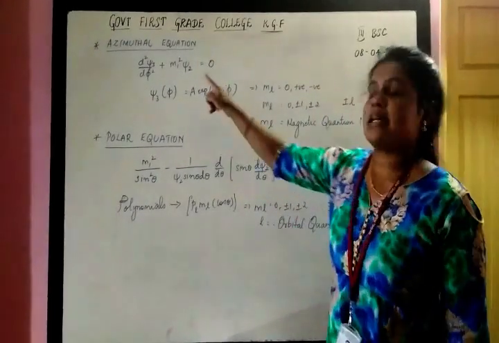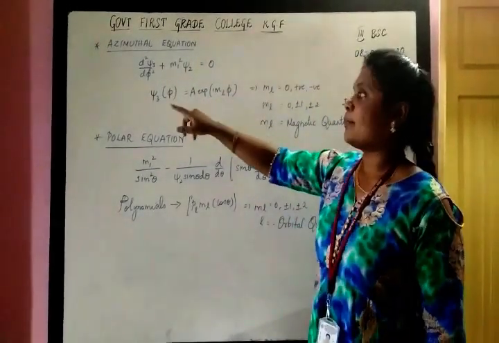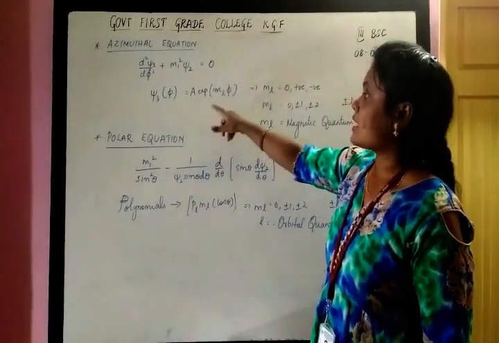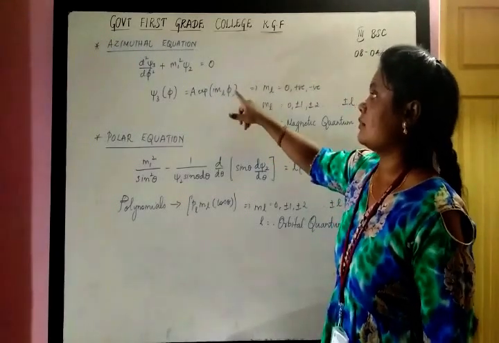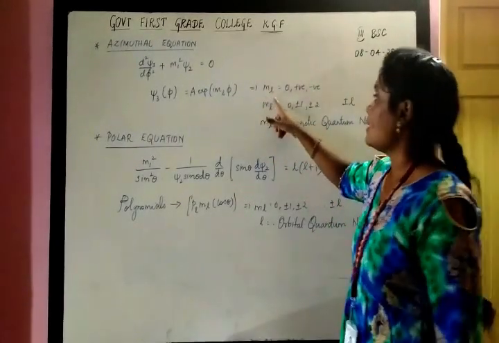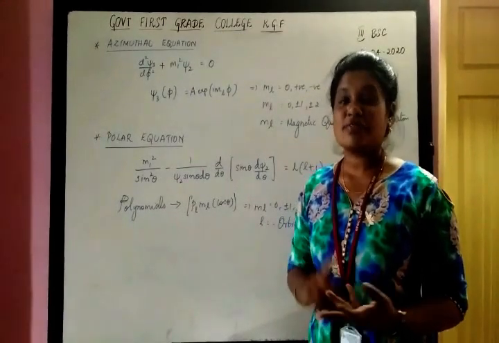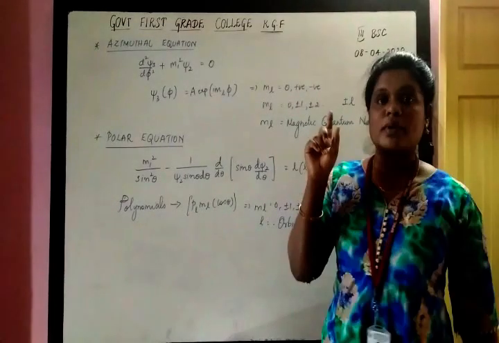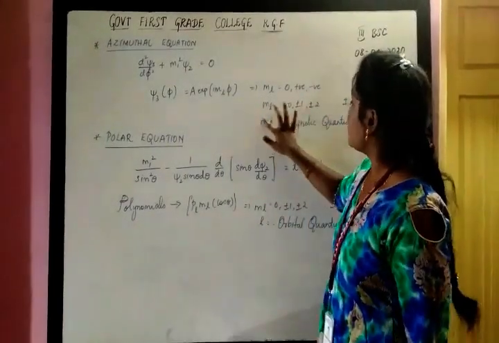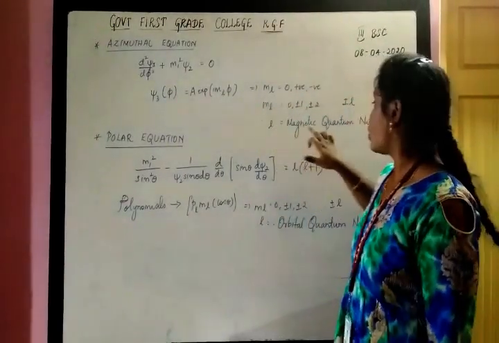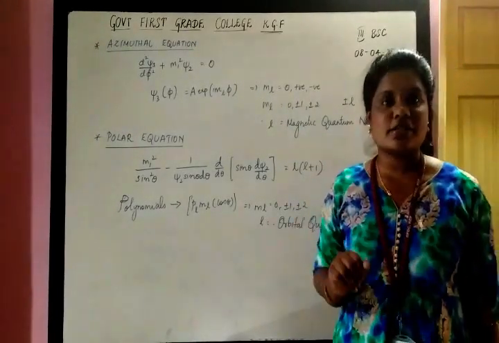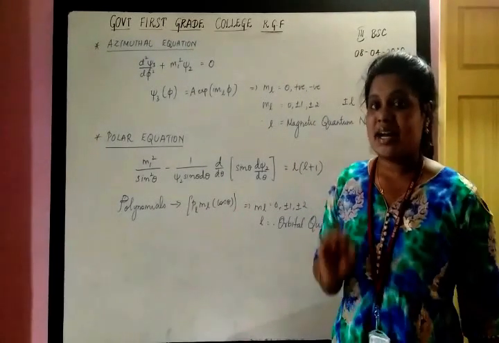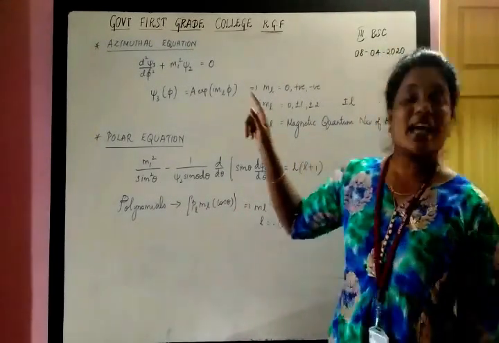First, let us consider the azimuthal equation. So, in the polynomial form, it is written as psi3 of phi is equal to A exponential of i ML phi. So, here ML takes the values 0, plus or minus 1, plus or minus 2 until up to plus or minus L. So, here this L, which is the constant, is called the magnetic quantum number of the hydrogen atom. Okay, this is about the azimuthal equation.